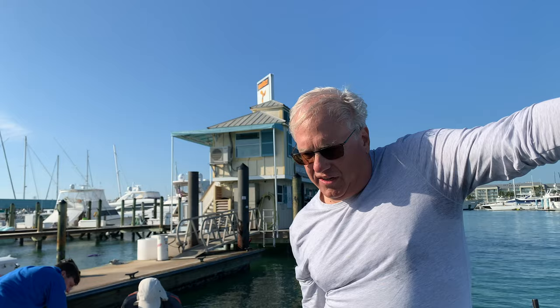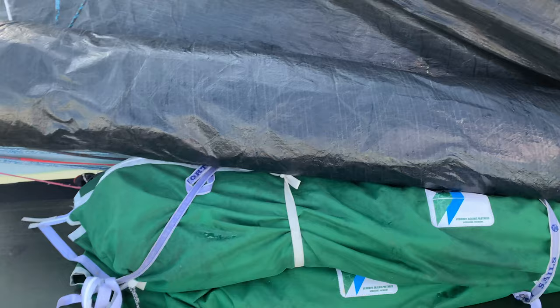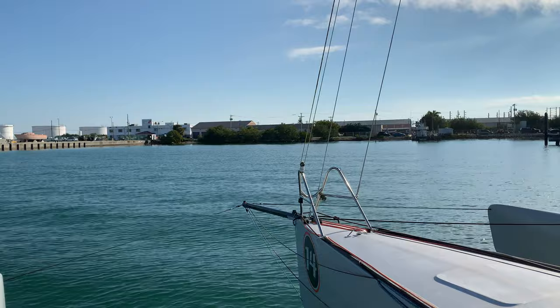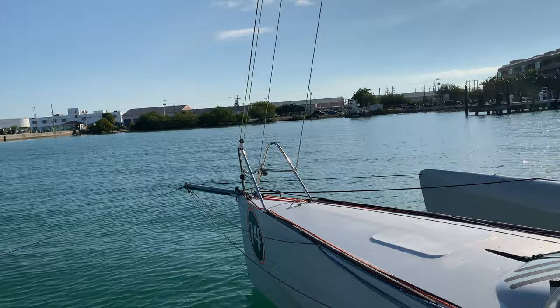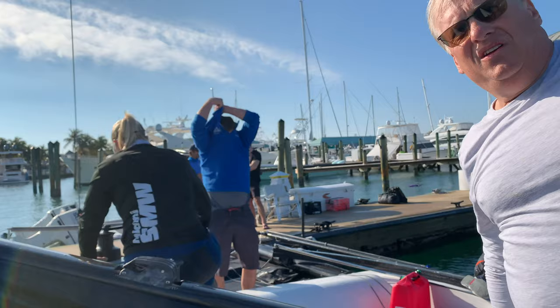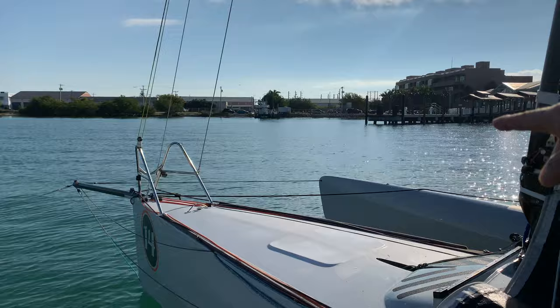And then the other sail is our screecher, which doesn't go to the end of the sprit. It just goes to the tip of the bow past the pulpit, where there's a spot. That's an upwind, lighter sail. But you can use all the sails in different conditions depending on what point of sail you're on. And then you have a regular jib, which goes right to that fitting right there. That's the jib fitting.